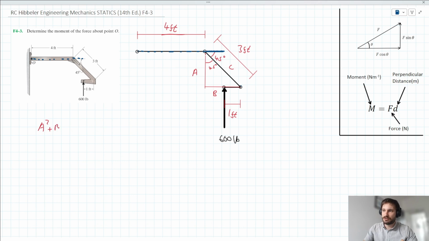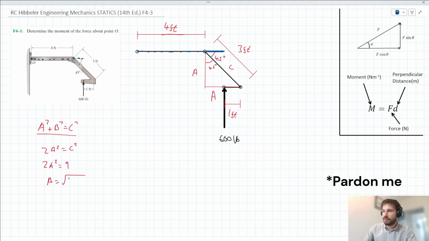A squared plus B squared equals C squared, right? This is elementary stuff. We note, however, that A and B are equal to each other, so we could erase our B label there and just put in an A there. And we can reformulate this and say that 2A squared is equal to C squared. We note that C is equal to 3, so we could say, therefore, 2A squared is equal to 9. We can rearrange for A, so we could divide both sides by 2 and square root both sides. So we can say A is equal to the square root of 9 over 2, right?